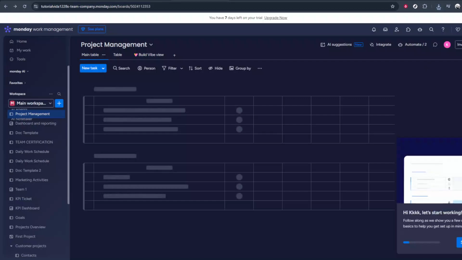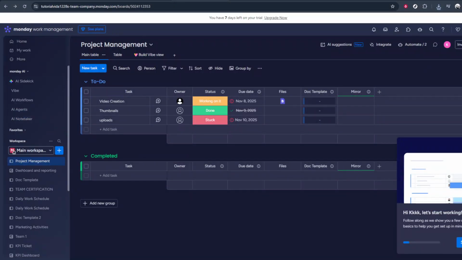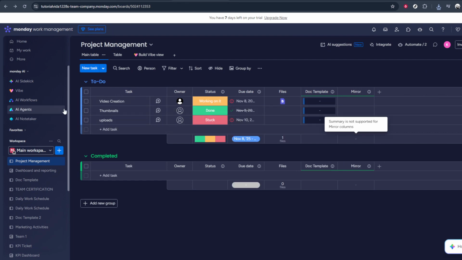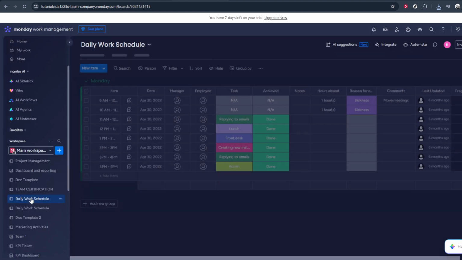In today's video, I'm going to teach you how to use 7pace Timetracker for Monday.com. We'll walk through the process of adding the 7pace Timetracker as an item view inside Monday.com so you can start tracking time directly on your tasks. Follow along on your own screen and pause the video anytime you need to.